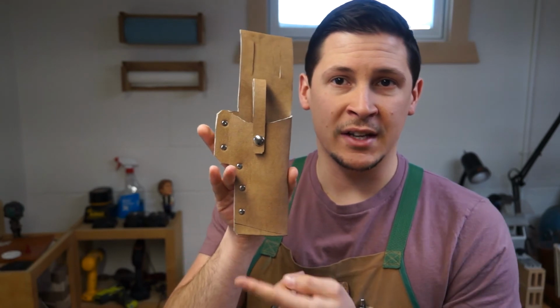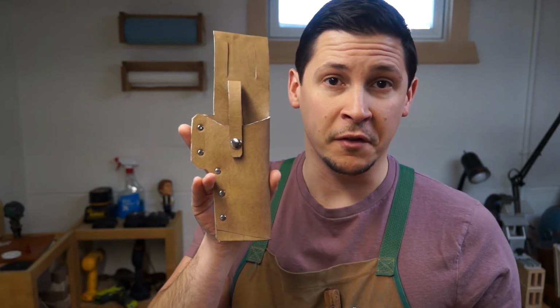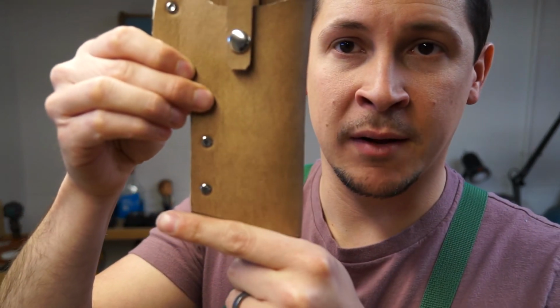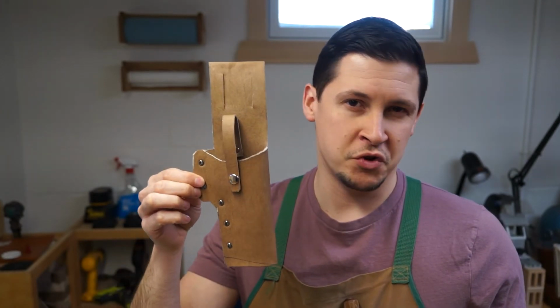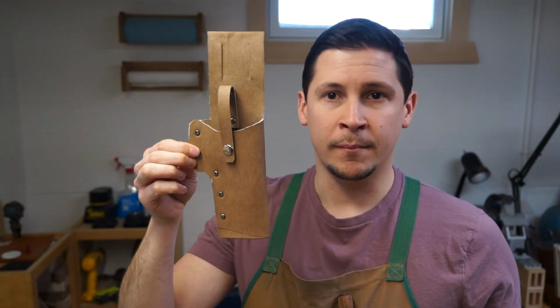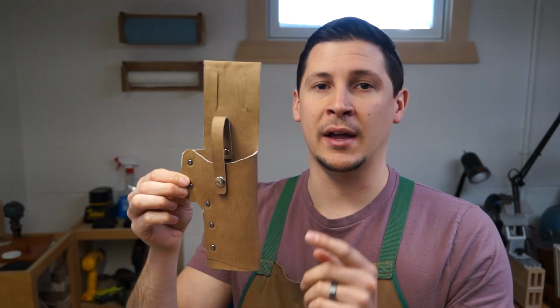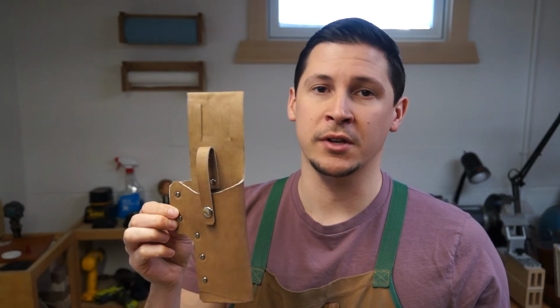And I was looking at this, and the bottom of this is very square and doesn't necessarily have to be for the functionality. So I've just marked a line on here, and I'm going to just take this slightly out of square. I think it'll add a little bit of visual interest and make it not look so bulky. So I'm going to do that and then go ahead and just use some brown acrylics to paint all of my exposed cut edges.